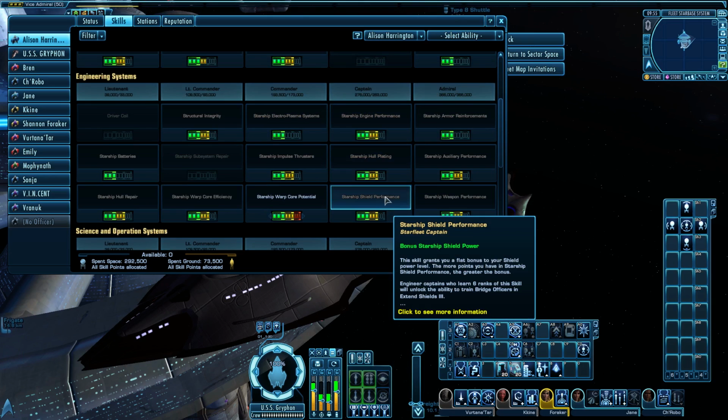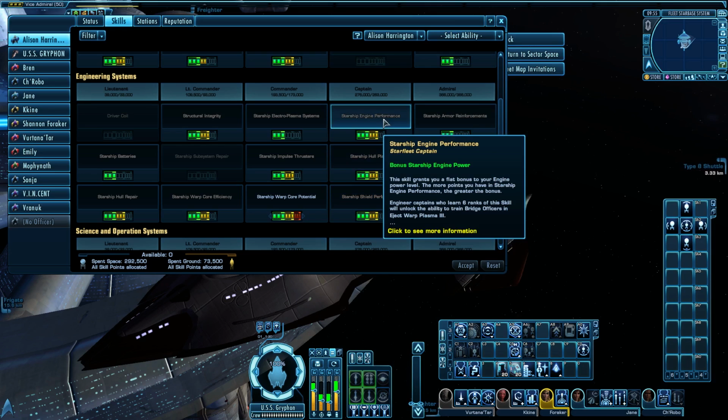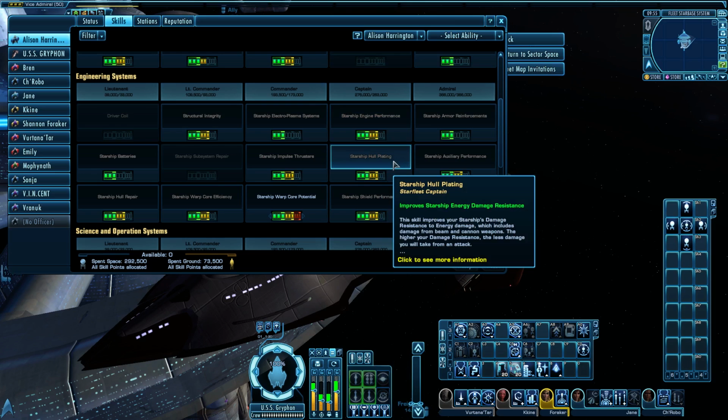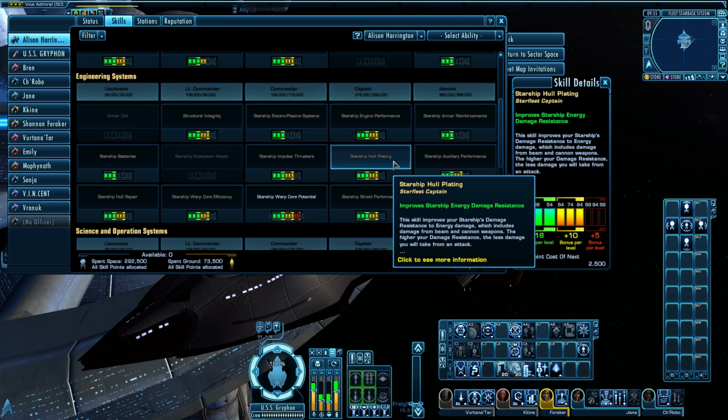Engine performance, so bonus to my engines, shield performance, running a full 6 points in there, and also my starship hull plating, I'm running a full 6 points as well. Basically, for hull plating, this gives you resistance to energy weapons, so I'm getting best value for money out of my hull, since most of the time you're going to be up against beam weapons. Even the Borg with their plasma arrays or any type of plasma damage, for example, if you're in heavy STFs, you're going to want a pretty decent high rating in here, so I'm running the full 6 points.